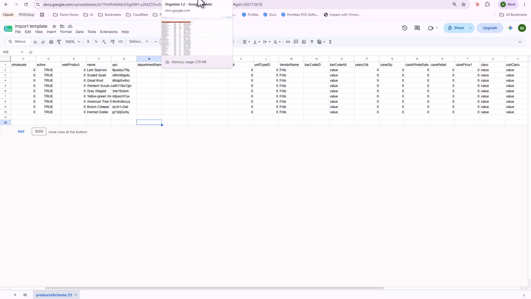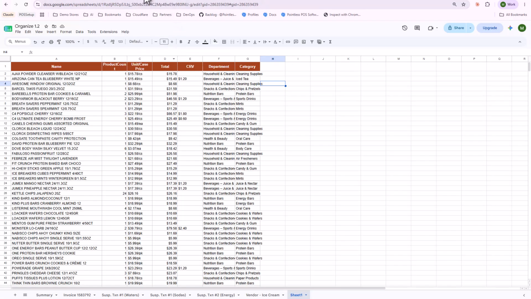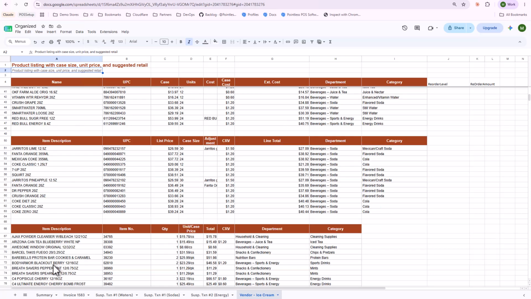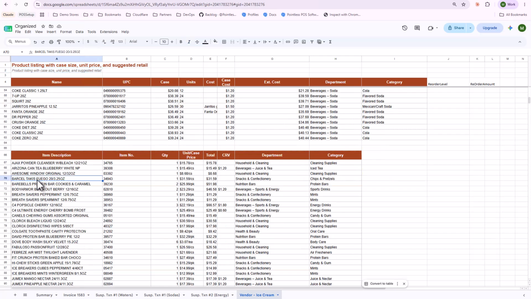Or do you get a list that looks more like this one here, where you've got multiple different sheets of different column layouts, and then you have different columns which have combined amounts of data within them.